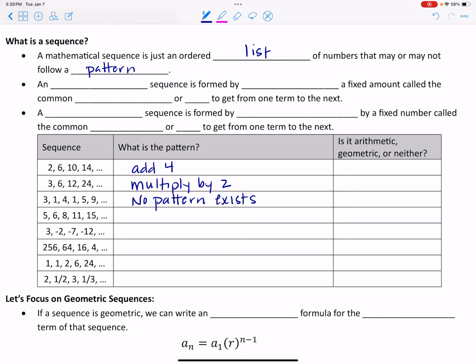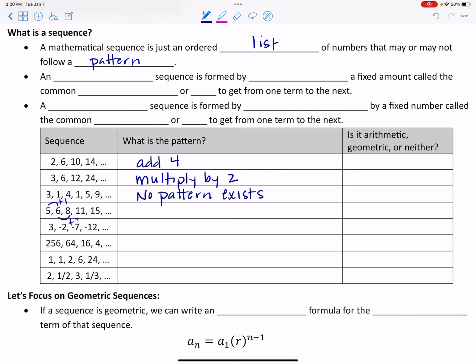All right, so let's look at the next list. If I'm adding, I'd add 1 here. To get from 6 to 8, I would add 2. 8 to 11, I'd add 3. 11 to 15, I would add 4. So there's another adding pattern in this one, but I'm adding 1, then 2, then 3, then 4. So I would assume next I would add 5. So I could describe this pattern as adding consecutive numbers, one right after another. I want to say starting with 1, because I don't want those consecutive numbers to just begin anywhere. So I'm adding consecutive numbers, but specifically starting with 1.